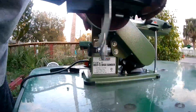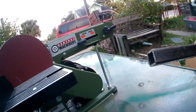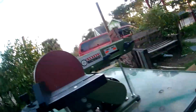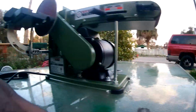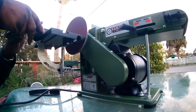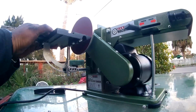So we're going to turn it to the right angle, and I have some steel box stock that I'm actually making a shelving unit with. Basically, the ends of it are rough. They are not exactly level. So it's like, eh. So I'm setting it up, turn it on. Now again, not having sound with it right now, so I'll have a little section later on so you can see how loud it is. But for right now, I'm just showing you exactly what some grinding would do.